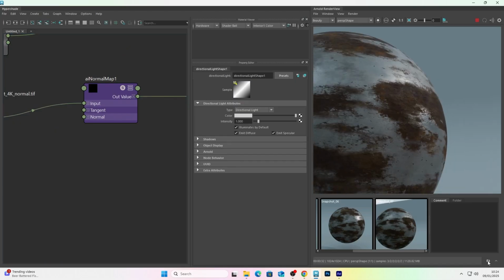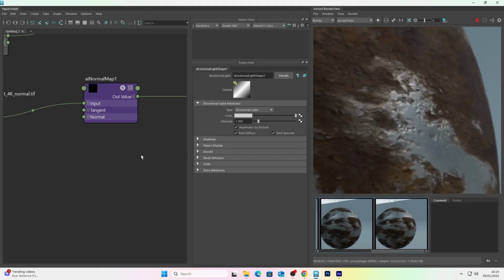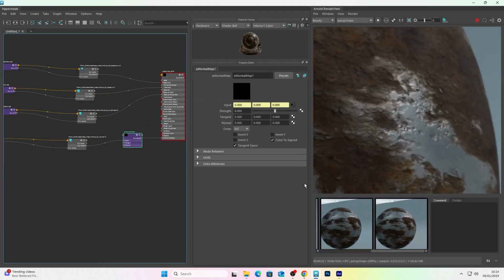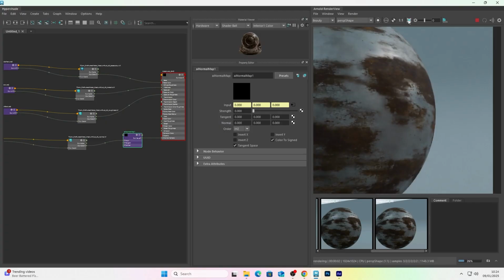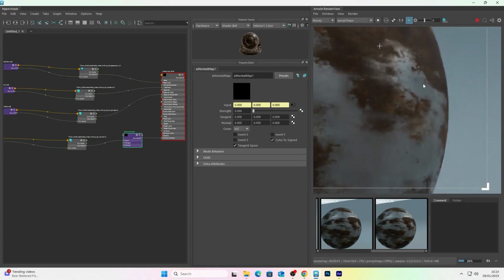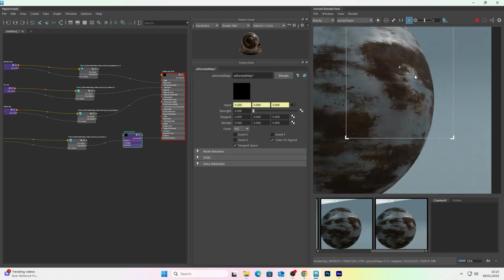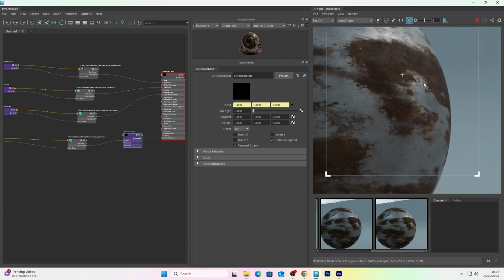I save another one. See, before the light was a bit less strong, now it's a bit stronger, and I want to take the normal map to 0 to see the difference. It will refresh. Let's do a render region to focus only on this part, so it's quicker to render. We're not looking here or here. Okay. So you see, it's okay.